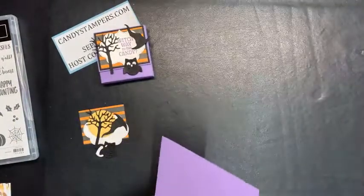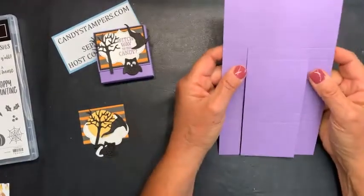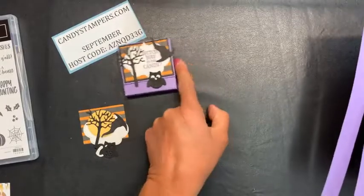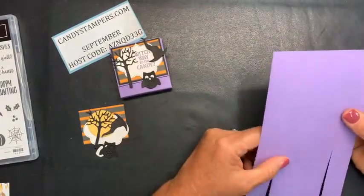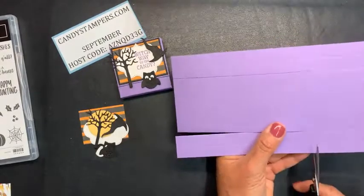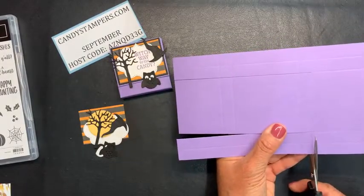So this paper that I'm using, or cardstock, is our Highland Heather. And that is also the ink that I used on here. The designer paper is called the Cute Halloween, and that is also in our holiday or mini catalog. That is adorable. It is 6x6.